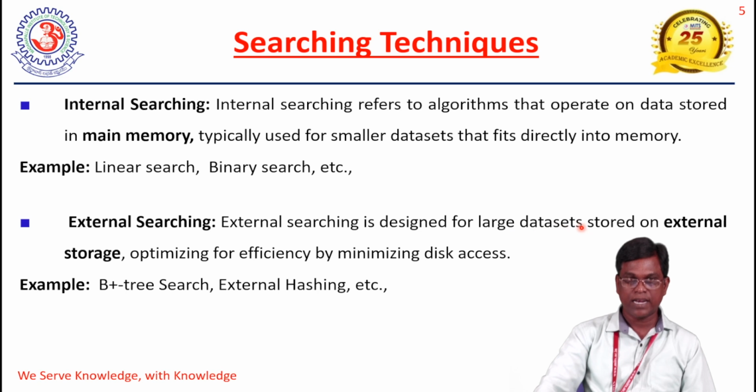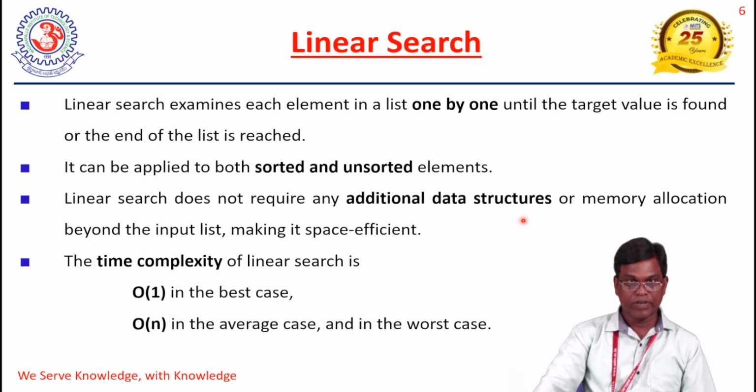So based on the type of data set, I may use an internal searching technique, or I may use an external searching technique for getting a particular record from large databases. Examples of external searching techniques are B plus tree searching, external hashing techniques, and many more. First, I will start with the discussion of the linear searching technique.